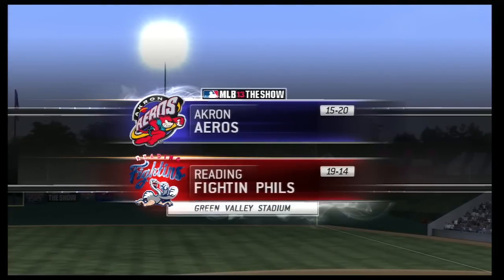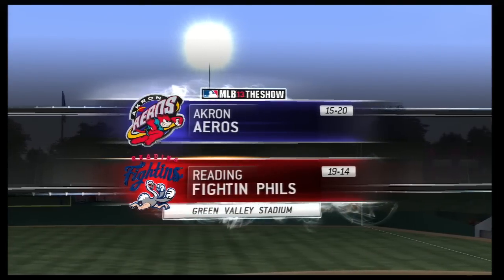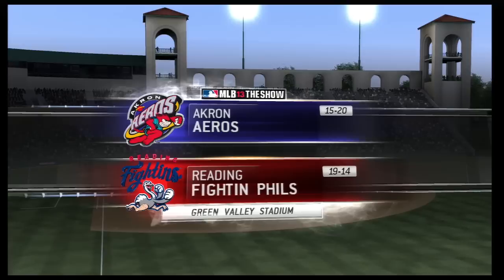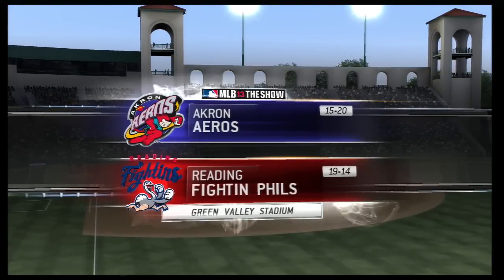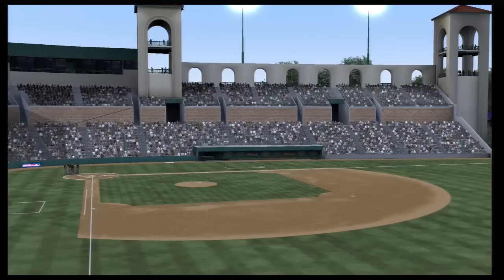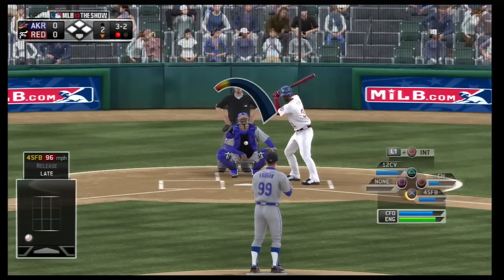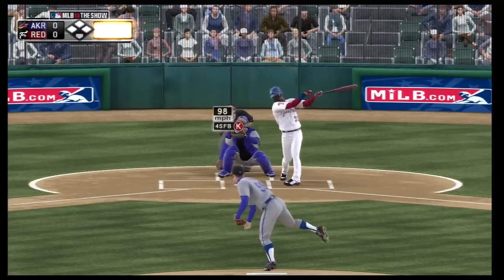Now moving on to the 3rd game of this episode, the Akron Arrows up against the Reading Fightin' Phils. And you can see we're starting to creep up the standings a little bit more, and we're up to 15-20 now. But the Phils are still significantly ahead of us at 19-14. We're going to try and break into that a little bit in today's game. So, moving on, 2nd inning, 3-2 count.